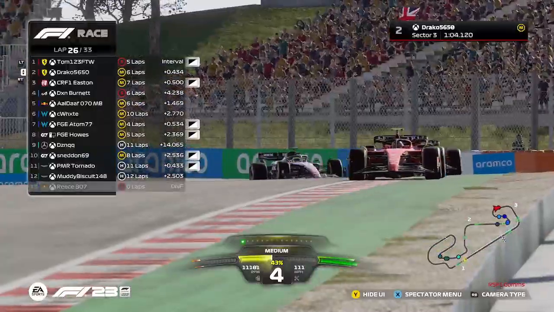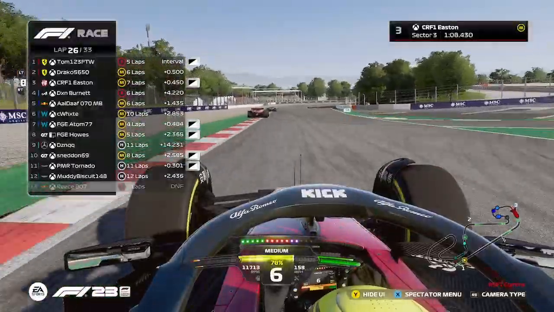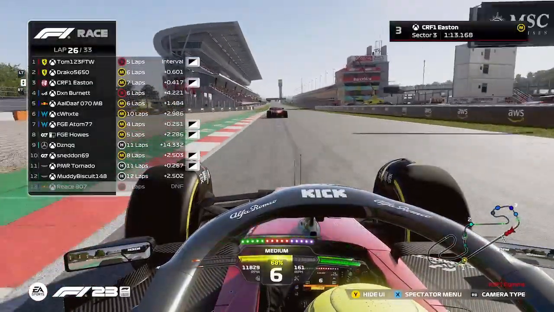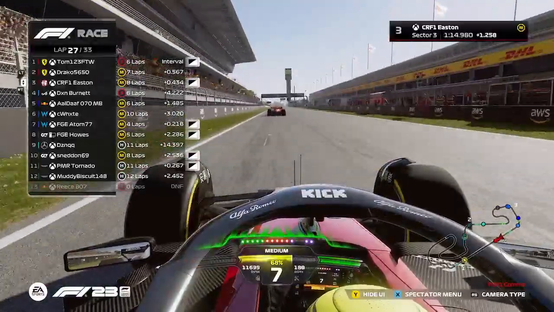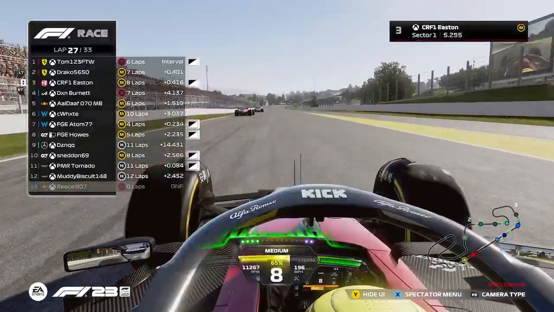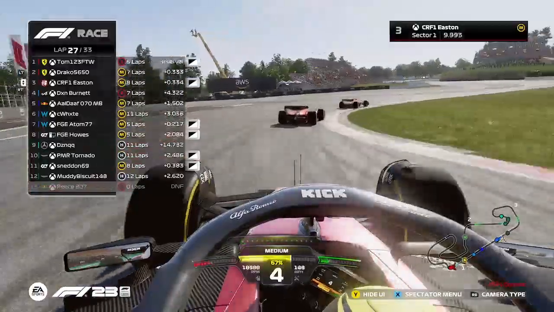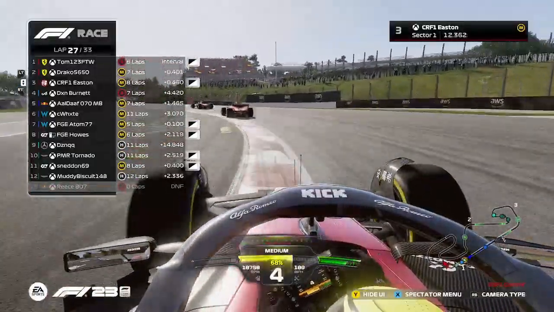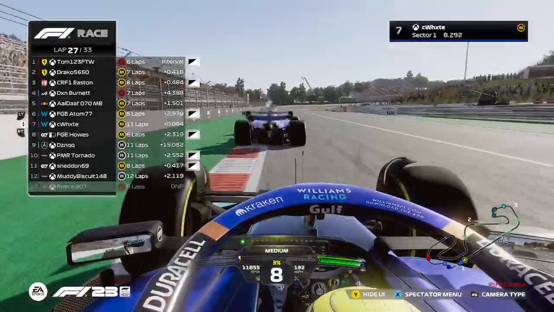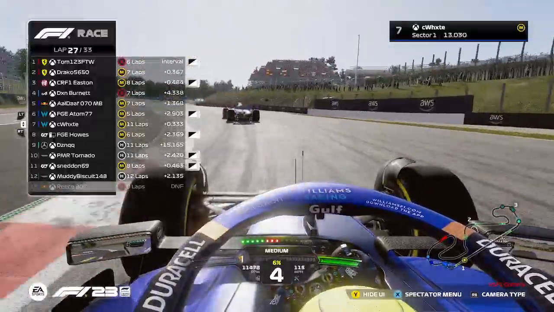On lap 26, we have 8-10 separating the top three, so a fantastic race for these three drivers. We've got Burnett, who's in the background. He is currently your net P3 with a 4.1 second gap to Easton, who's got a very good front row view of Tom and Draco's battle, as the two Williams decide to switch positions on the straight.